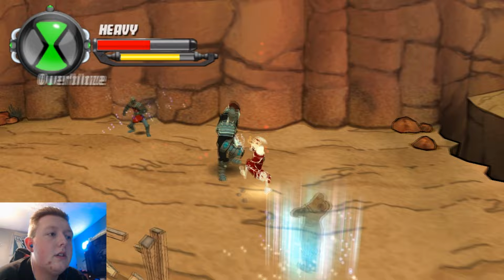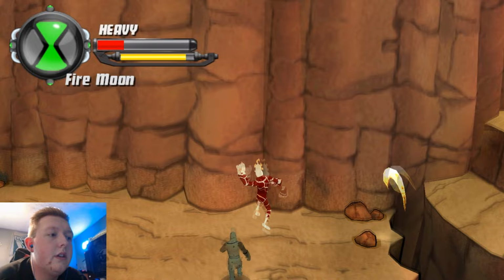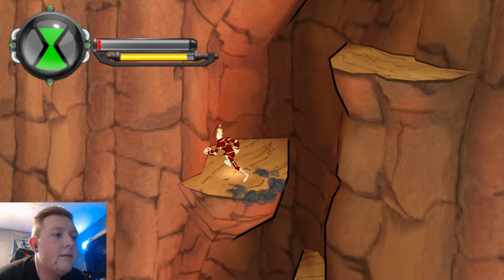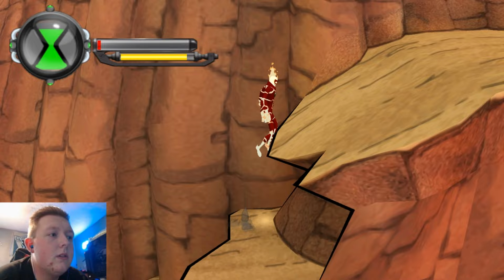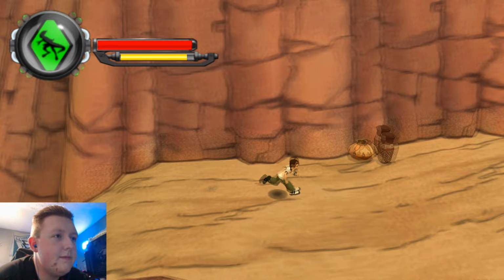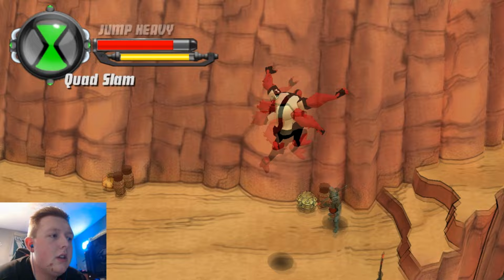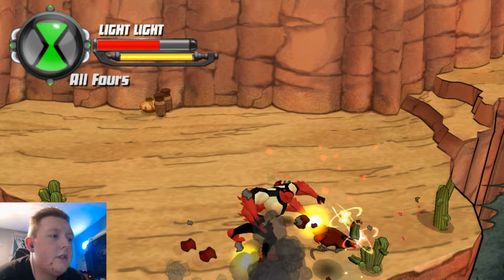Oh. God, that's damage. Ow! You're a dick. Stop it. Oh my god, my parkour is insane. I do need to heal, though. There we go. I'm gonna try forearms on these guys. He does alright. Very nice.